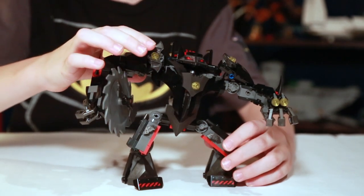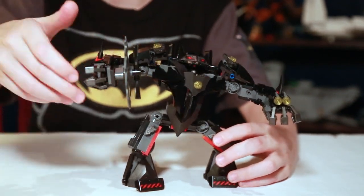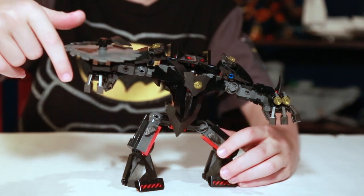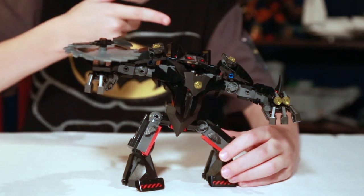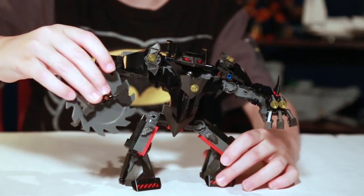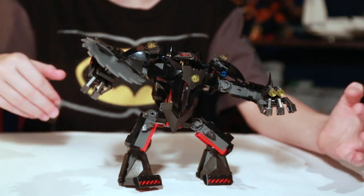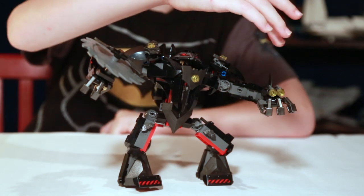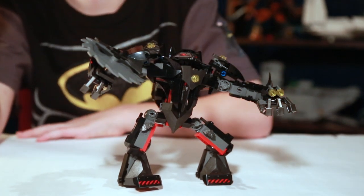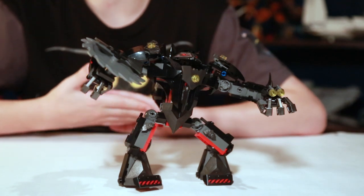So there's that newer shoulder pad, that newer Batman piece, which I think they got a really good use out of. And as you could see, there are actually hands. There's actually a hand under the wood choppy thingy, tree chopper. I'm going to call it the tree chopper, okay? And then there's also a hand right there. And if you couldn't see before, there's that spiky piece. Bruce Wayne's really mean. He has a lot of money. And I'm guessing that's like a foreign rhinoceros horn that he got shipped in from Africa, and then he put it on one of his mechs. So, yeah, he's very elegant.